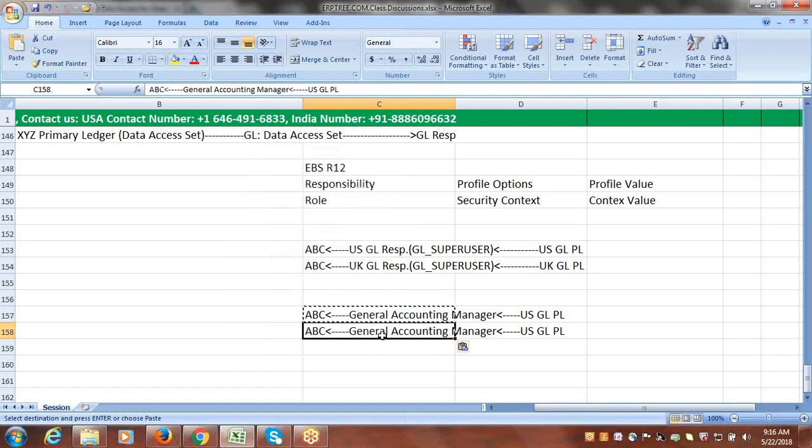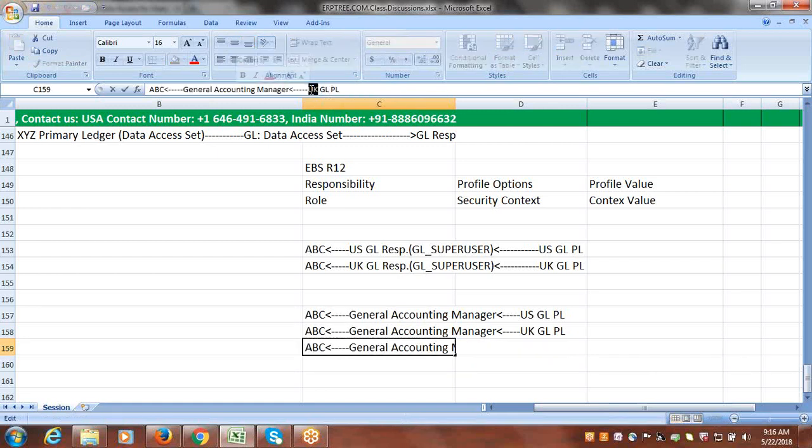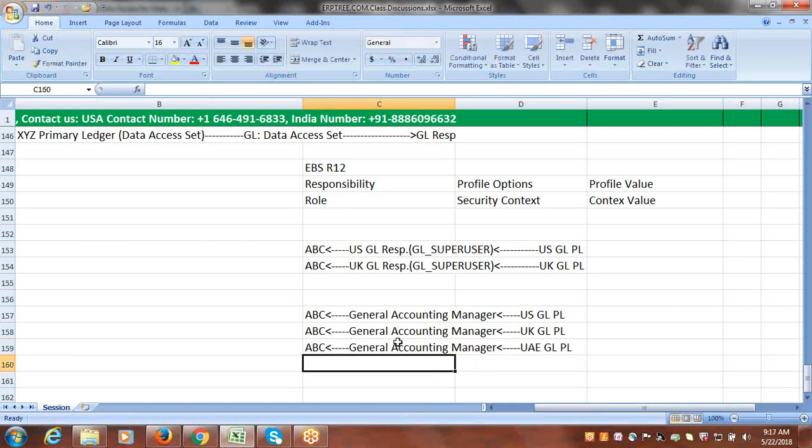User name same, role also same, but here we'll be changing the ledger to UK. Now how many times are you doing this activity? 2 times, right? So you have a UAE primary ledger also. User and role are the same, but ledgers you are changing.